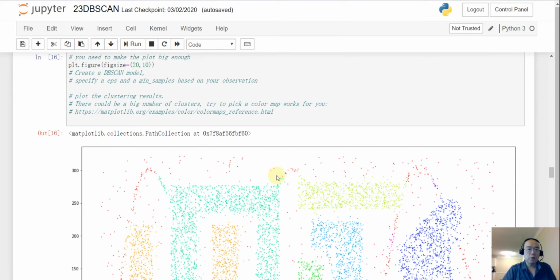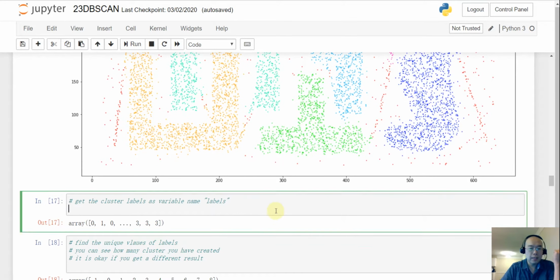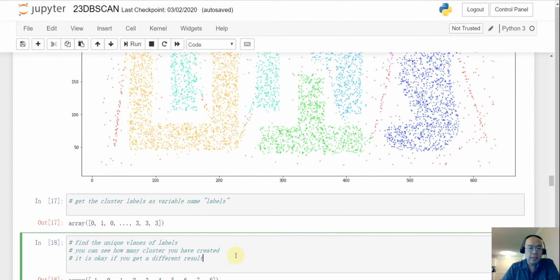Okay, so first you need to go ahead and try DBSCAN, and you have to make a reasonable guess of the hyperparameters. I'm talking about one, the epsilon, and two, the min points. So you have to visualize the data and get some sense, and then make a reasonable guess of those two hyperparameters. You may have to try that several times, and after that, you can get the labels.